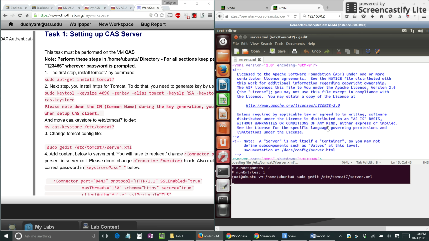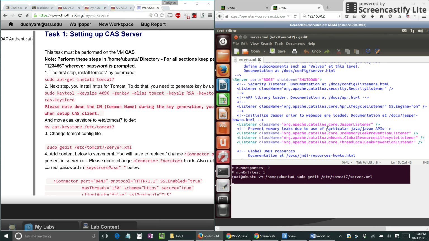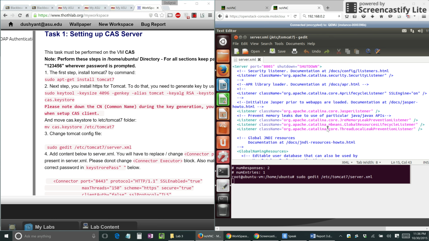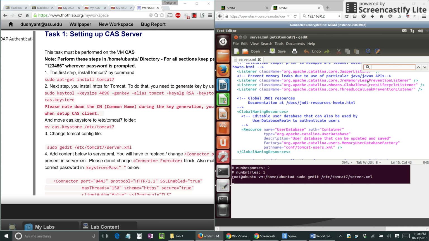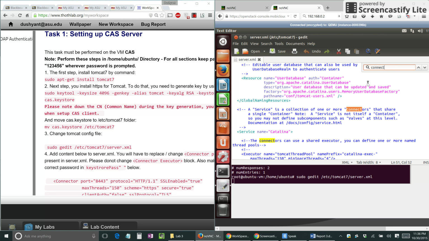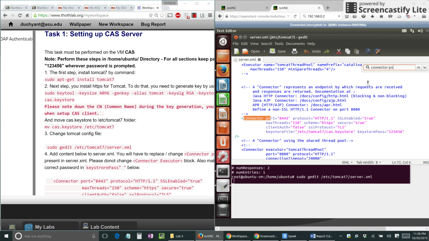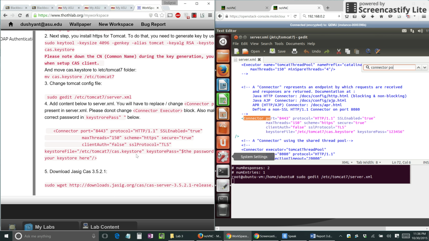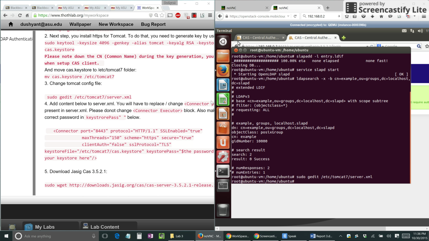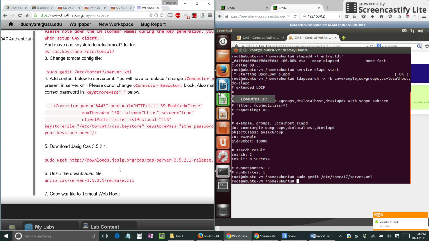So you just go down here, look for the keyword connector port, and if you can't find it, you just use the find function, and there it is. All you have to do is copy this exact same thing over here. I did that, and installing it was pretty easy.